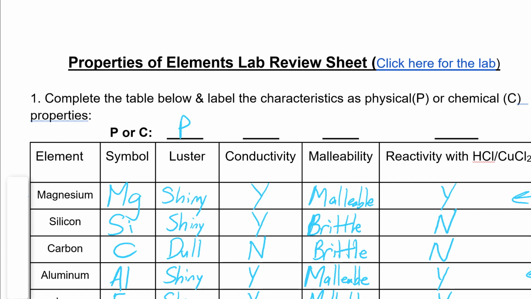In order to put the conductivity meter to the substance, even if electrons are passing through it, it's not going to change. So, it's a physical property. When you hit something with a hammer, it may flatten it, but the molecules, the particles inside are not changing. So that's also physical. But when you add something to do a chemical reaction, to see if it's reactive or not, that would be a chemical property.